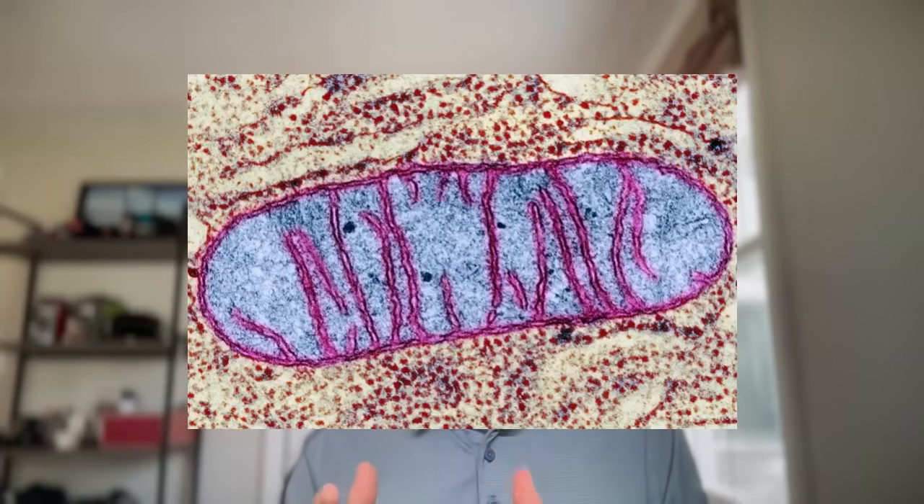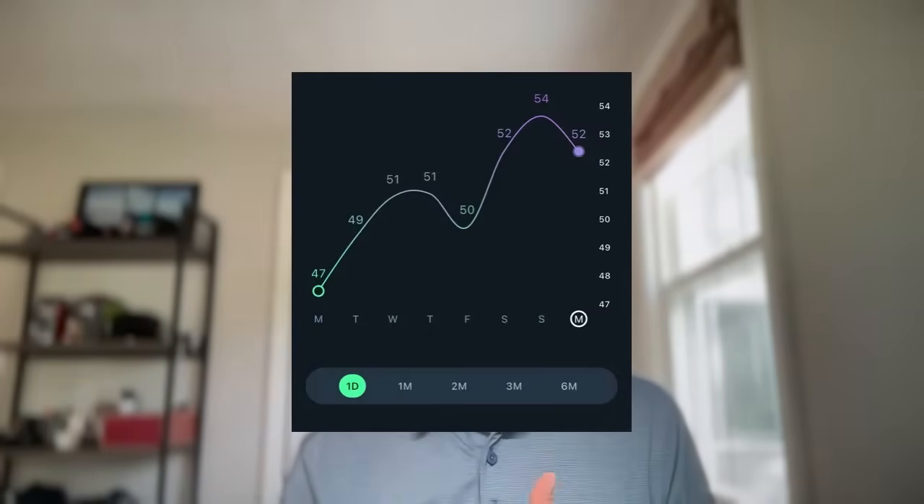That's an example of the fatigue-dependent training plan design model previously described. We've already talked about how doing sweet spot every day is wrong, but what you get when you combine the two together is all the mitochondrial adaptations from sweet spot training, an increase in training load, an increase in FTP, mitochondrial biogenesis, succinyl dehydrogenase — it stimulates mitochondrial growth. That's what people mean by mitochondrial density.